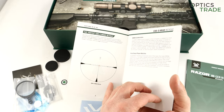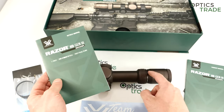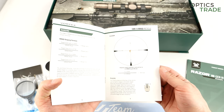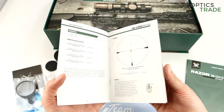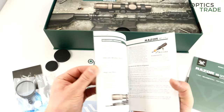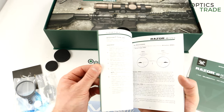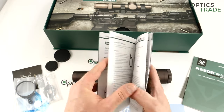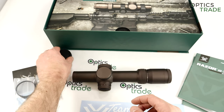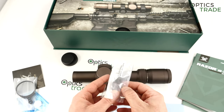It also has a ranging scale inside, and there are two reticles available. They're always matched with the clicks. This is a mil version or MRAD version, so it features some milliradian clicks and also milliradian reticle subtensions. You get a normal manual, which provides information for everything, how to mount it, how to properly use it, and so on. You also get an included throw lever, which is a nice touch, even though for 2,400 euros you expect this. Basic plastic lens caps, the tool for resetting of turrets.